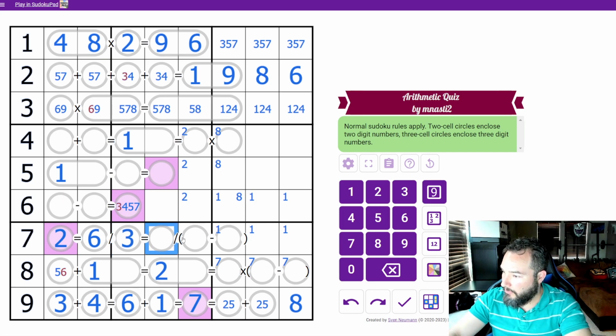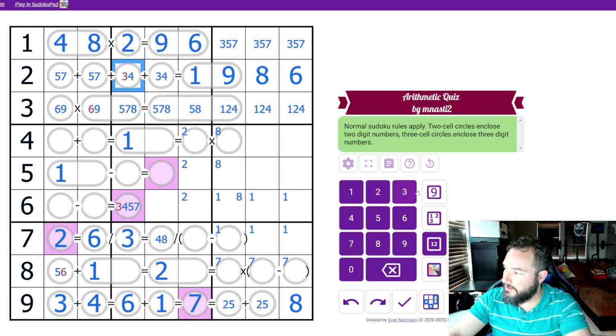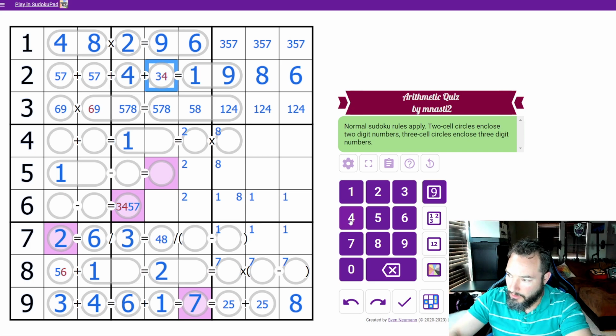And then we have something minus that divided by blah blah blah is going to be 2. So this is either going to be a 4 or 8 because it has to be 2. So this is either a 4 or 8, but yeah. Anyways, this 3 sees this 4, 3. That sees that, so this is a 9. This is a 6. I could probably do this portion. I'll do it in a moment.